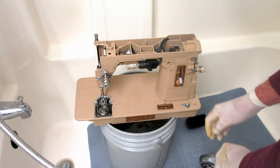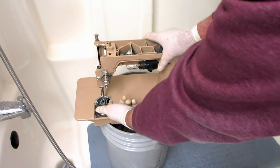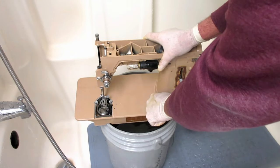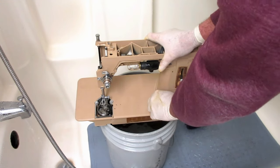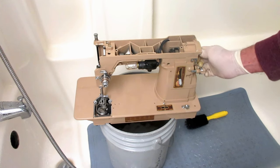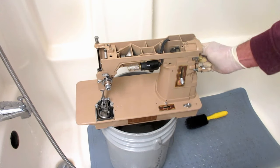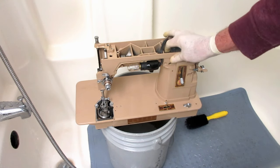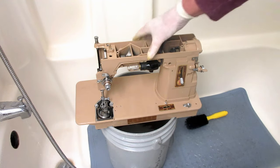Now, let's see, because I sprayed underneath those lifters. Let's see if I can. Yeah, they're still stiff. Yep, it's frozen now. I can't turn the shaft or the needle bars or anything. So that's to be expected. Don't worry about that. We set the machine aside here.